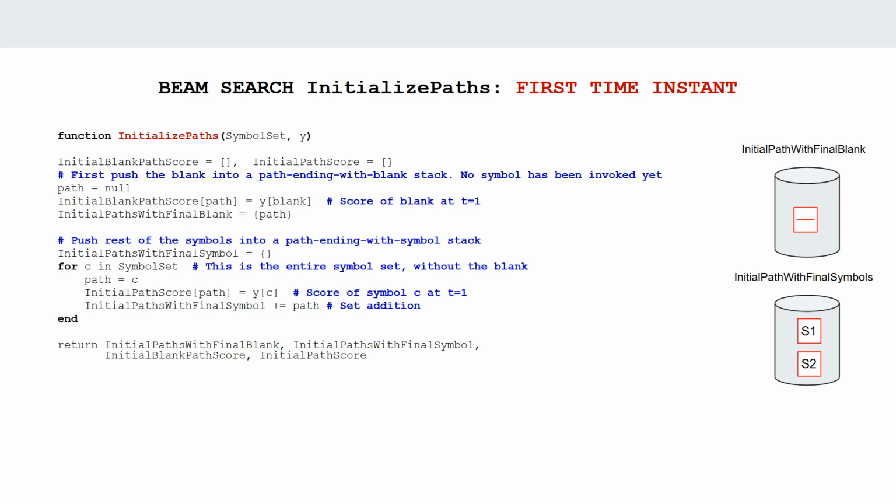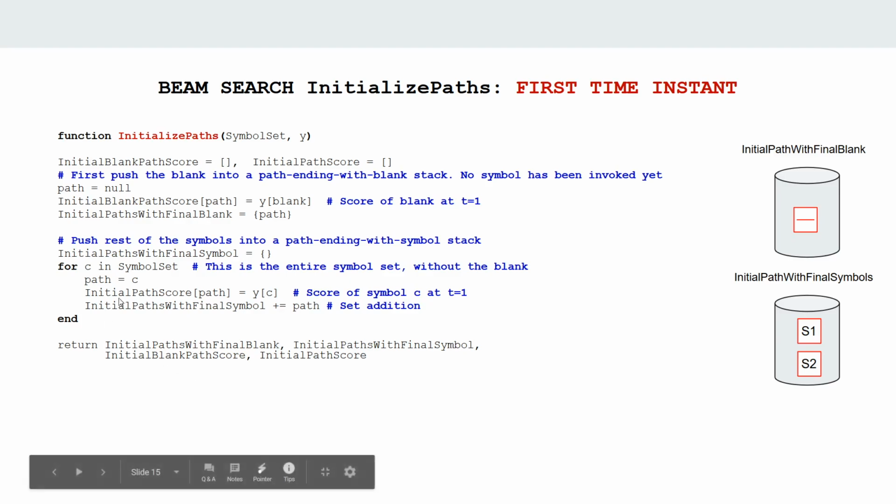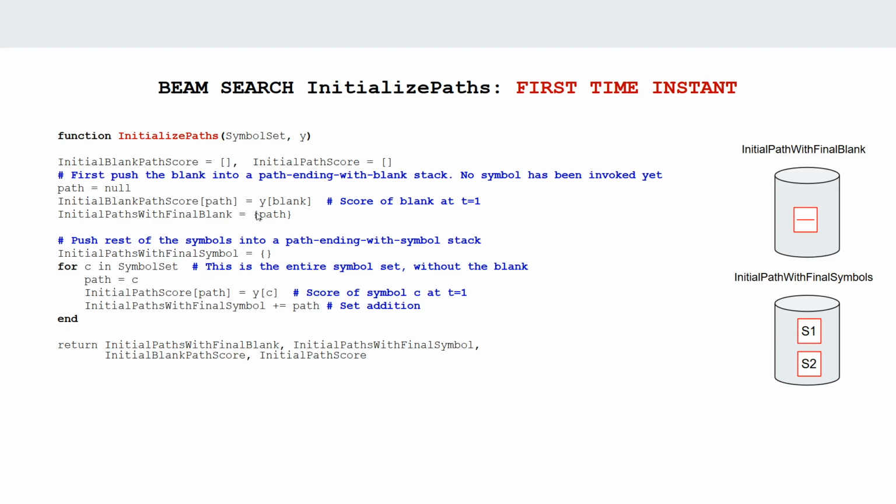And then the initial paths with final symbol and initial paths with final blank are sets which have the paths themselves, which would be either a blank or a symbol. And you simply initialize the initial paths with final blank with a blank or null symbol, and then you initialize the score of that particular path with the probability of a blank occurring at the first time step.